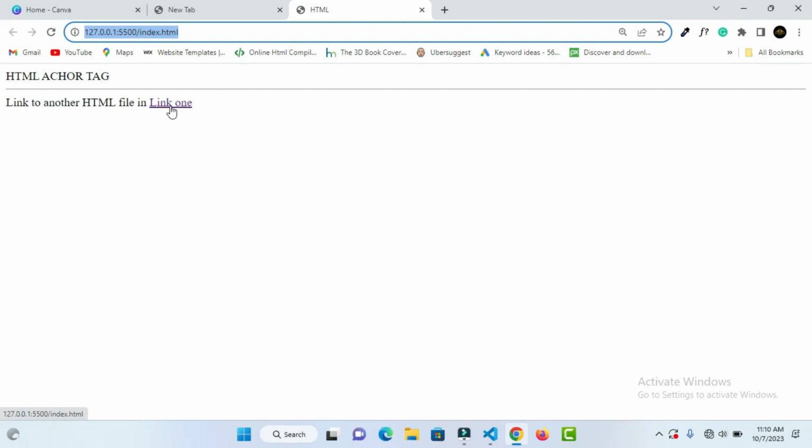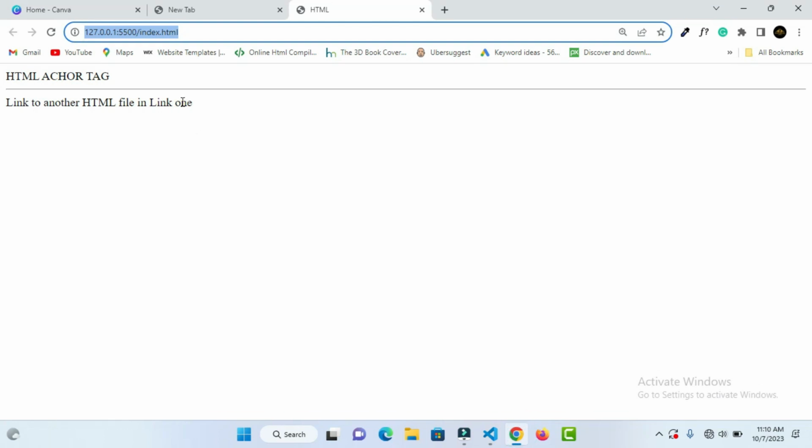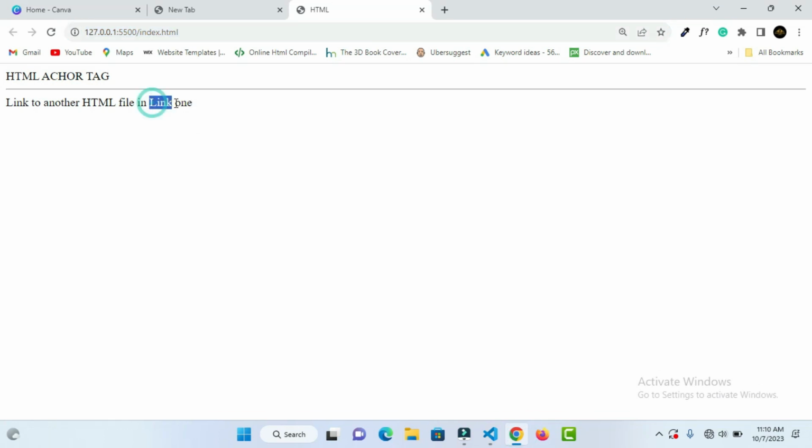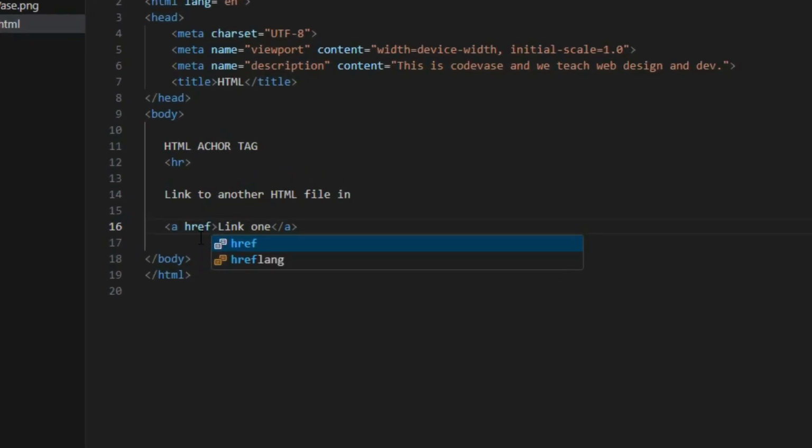Now you can see this is going to have a clickable link. This is going to be clickable, showing that it is an anchor tag. Now, for example, if I remove this particular href here and I have only this, let's watch how it's going to look. So this thing is now just like normal text. It does not have any clickable icon or any clickable link there. It's just like normal text, showing that an anchor tag cannot work without attributes. So you must add the attribute, which is the href attribute, before it's going to work.